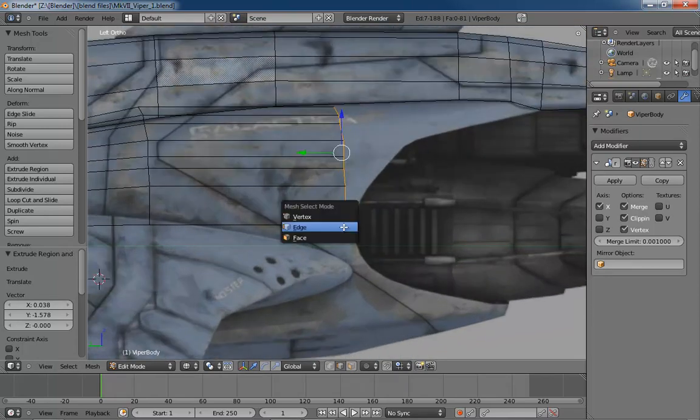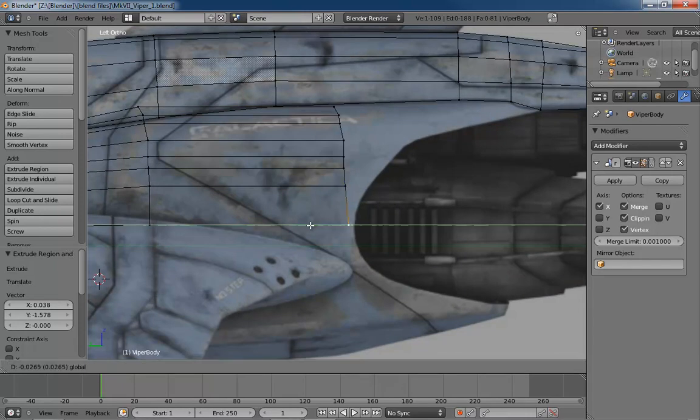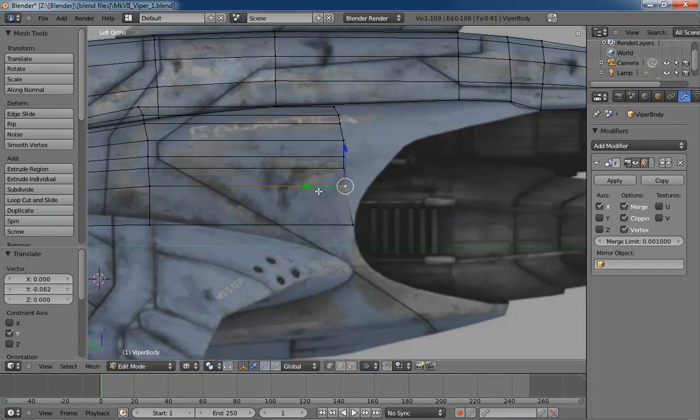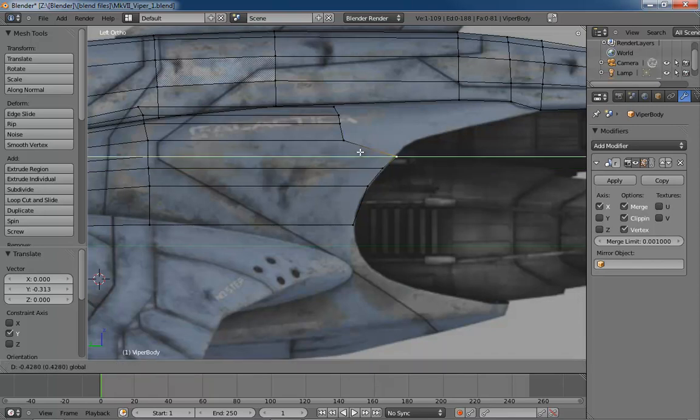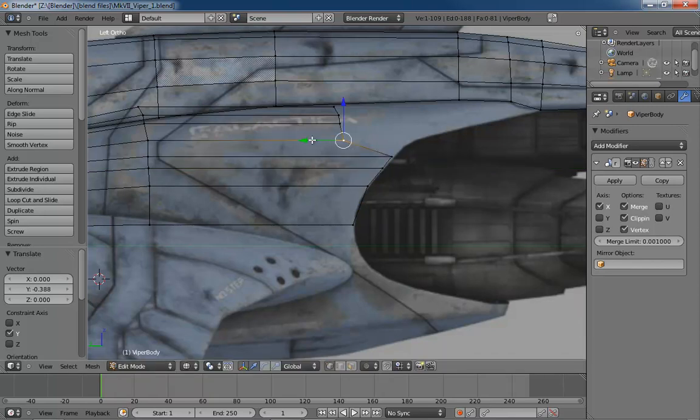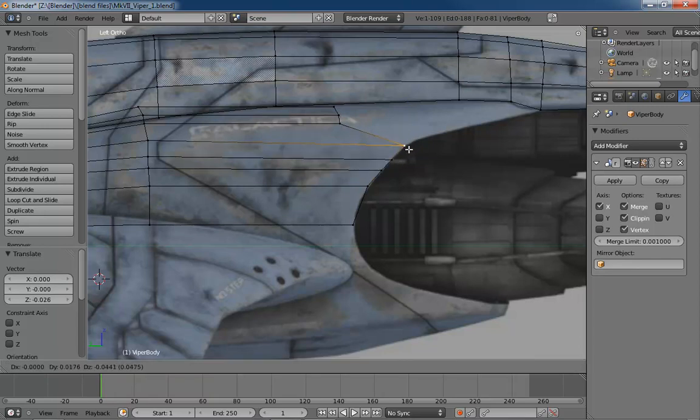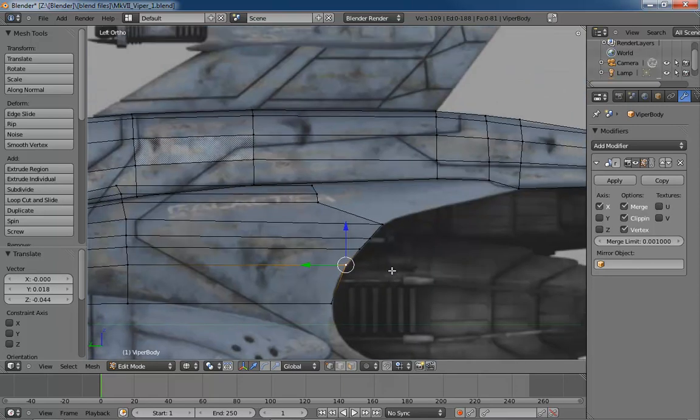Let's hit Control 3. That is pretty close to where the opening is going to start, which is good for us. So Control Tab V for vertices, and I'll put this back here. We'll slide this guy back to about there. And you see I'm just kind of outlining that hole. This guy I can pull back to about there, and then maybe from about here up. As a matter of fact, if I just kind of pull these down just ever so slightly, I can get this guy right into that kind of corner, and that starts to line up pretty well. I may need to add another edge in here if I really need more rounding. We'll deal with that in a bit.